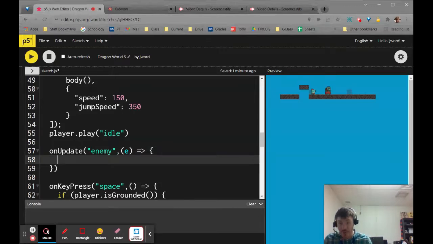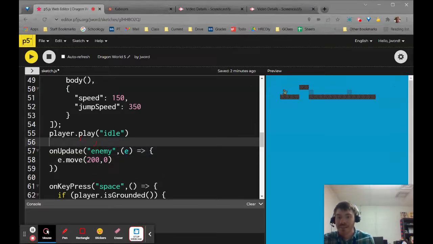So if I do something like e.move 200 comma 0, positive in the right direction, I can at least get the ogre to move like that. All right, and let's see if we can get the ogre's animation to start up.